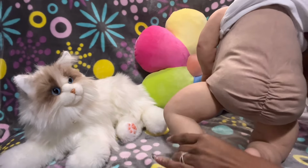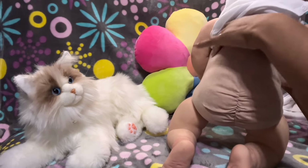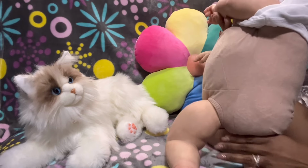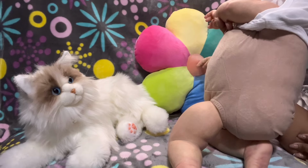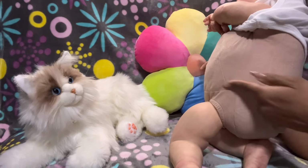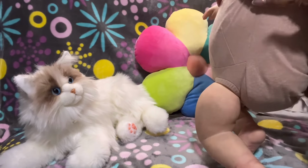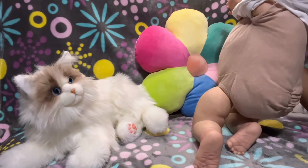Now, you too, this is a doll. This is not a real baby. I don't want to get flagged. But look at the stitched bottom. It is big, and this body is wide. It's extra wide. Look at it from the side. You know how we, the girls, don't like to be taking pictures from the side. So look, the pictures from the side tell everything, okay? It's wide. Look how wide this is. I should take a measuring tape to measure the length of this. Look at that side picture. If you really want to see how big you are, take a side picture for real. Look at that.